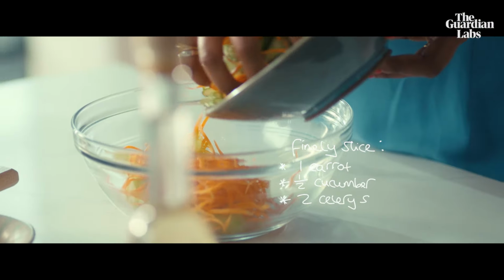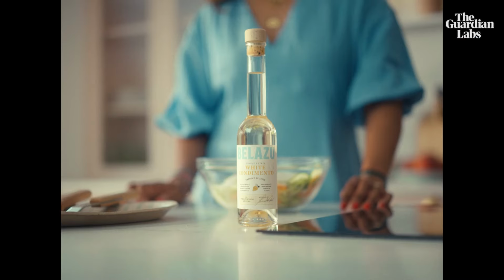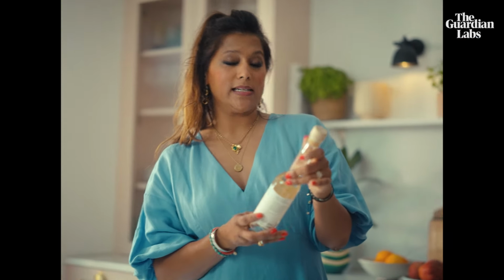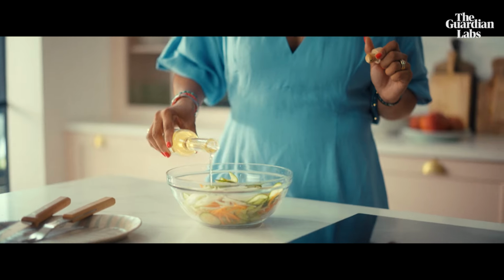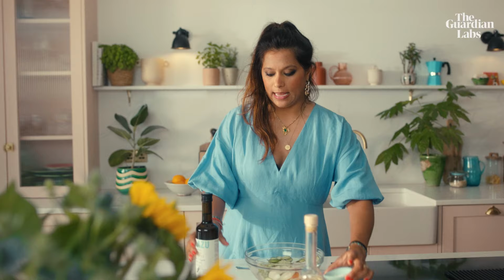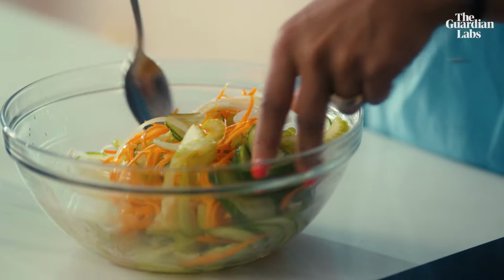Whilst the pork's cooking, I'm going to show you how to make the easiest collection of pickled vegetables. So I'm gonna pop all of this into a bowl. I'm using one of my favorite ingredients, white Condimento or white balsamic. Don't be shy. You know I don't like to be shy when I cook. Flaky sea salt and a glug of extra virgin olive oil. Absolutely spot on for cutting through the richness of that pork.